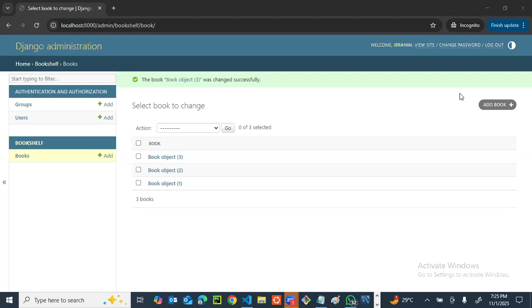So that is basically what the models and admin interface are, and also the ORM. All these things we are doing are object relational mapping. This is how Django executes all of these things in the back end, connecting what's been created from its own server to the database server.